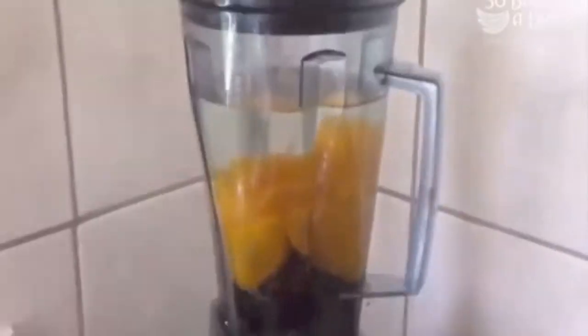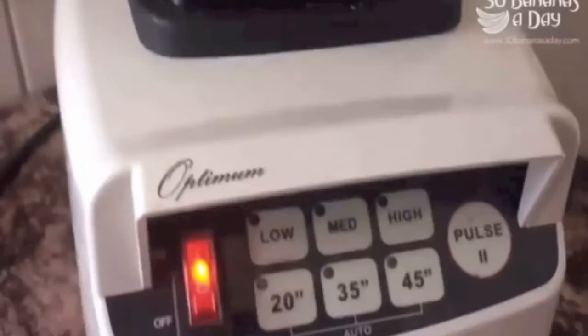I think it's going to be nice. How much water have I got in there? It's like about 1.6 quart. But let's do it. Let's blend her up.